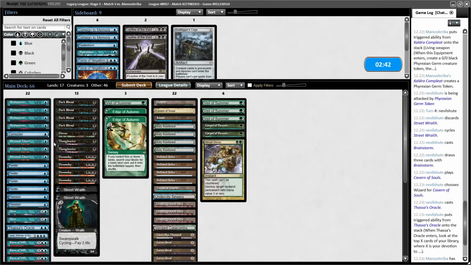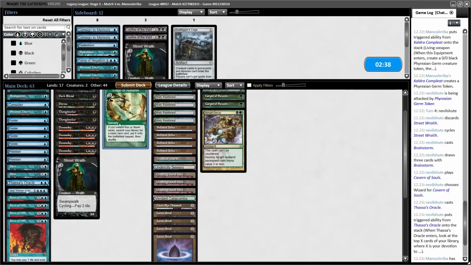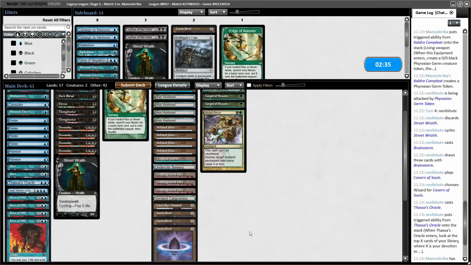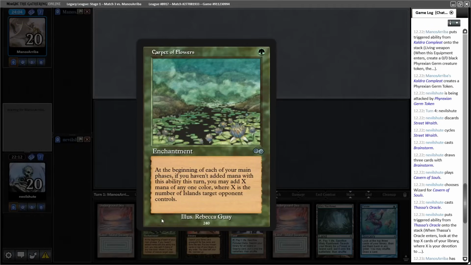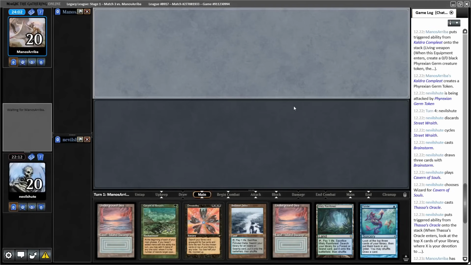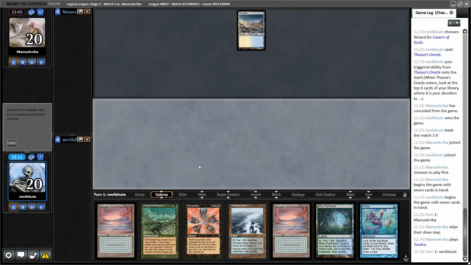And I will board out a couple of copies of Personal Tutor. I'll board out 2 Cyclers and 2 Petals. Yeah, let's try this. Yeah, this looks good. They could have Prismatic Ending, which would line up pretty poorly for me versus my Carpet. Tundra, go. Okay.